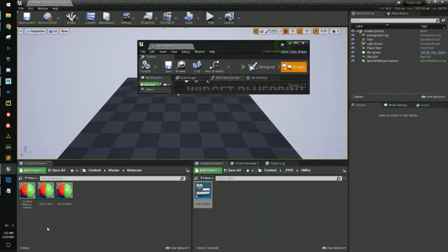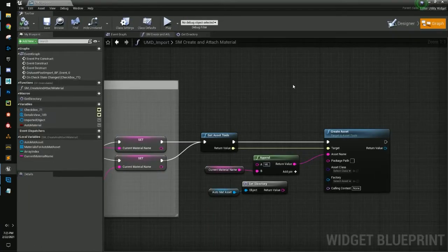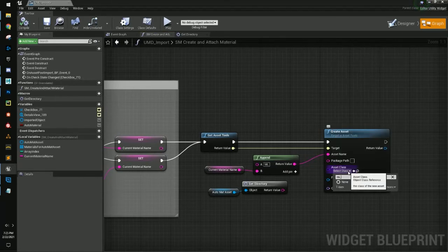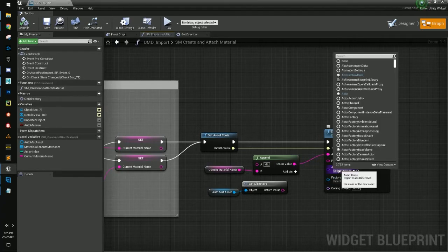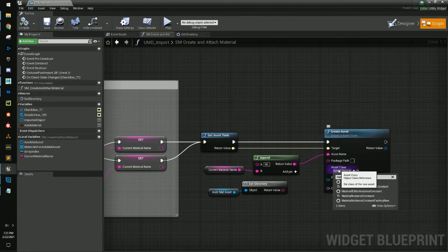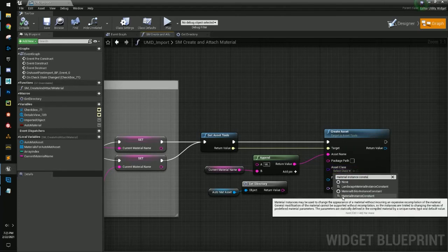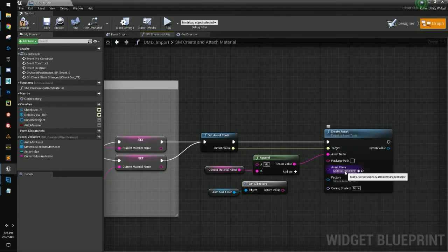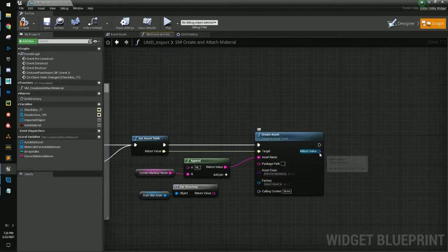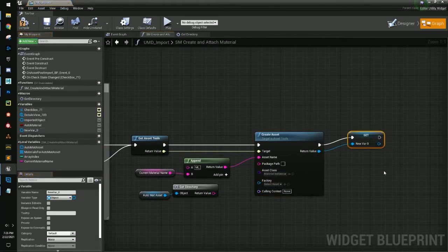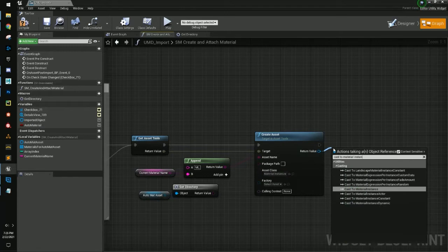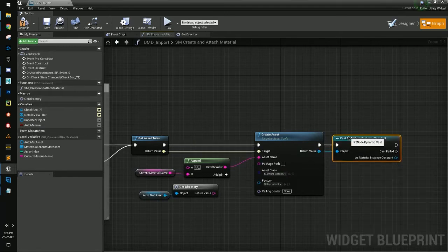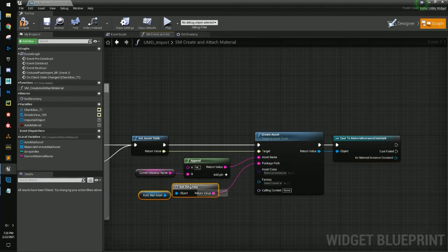I have that made here. So I've selected it, and then I can hit no. Oh, asset class is material instance constant. Do not confuse this with material instance. Material instance does not work. You need material instance constant. All right. Promote this to, whoop, not promote. To cast to material instance constant. And I forgot to hook that up there. Make sure that this is all good.